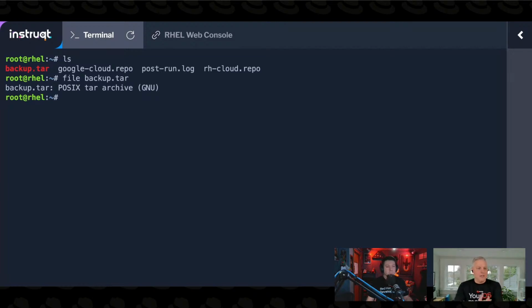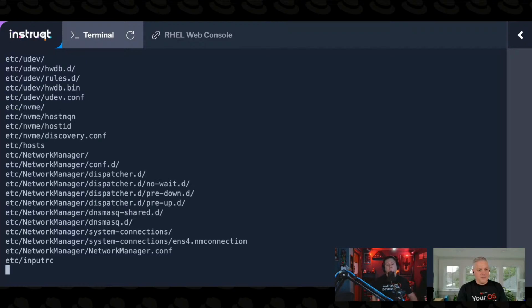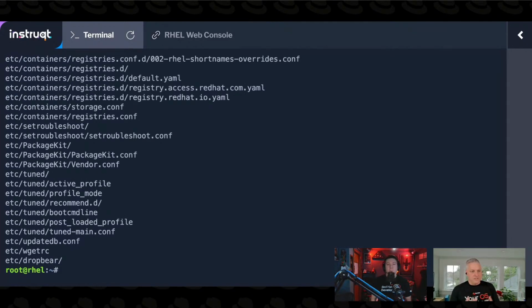Because of that, we know what command to use to interact with it, the tar command. If it's an archive, how do I see what's in it? We can do a tar tf for a table of contents in the file backup.tar. And this is all the stuff that's in there.